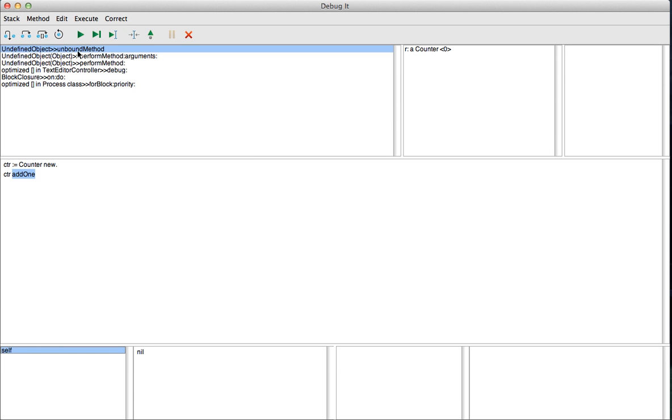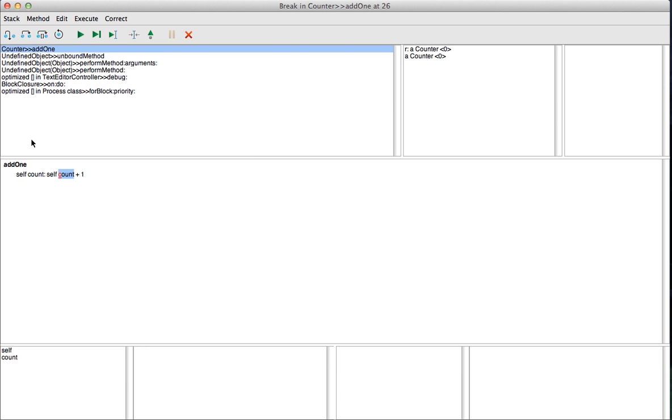So notice this says unbound method, and that's because I'm in the workspace. If I jump into this, so I'm going to look at the add one, now I notice I have my object, the counter, and the current count is 0. So I have an inspector on these, and up here I can see the state of the objects as I was stepping through things. And you can see I have a breakpoint right there, so apparently at some point I set a breakpoint here. So if I step, I'm going past that. Now I'm in +1. I can't jump into this because plus is kind of a primitive-ish method in Smalltalk.